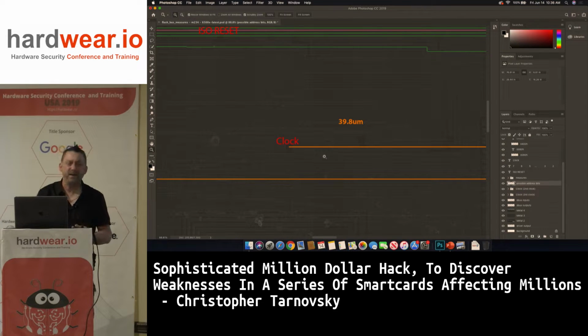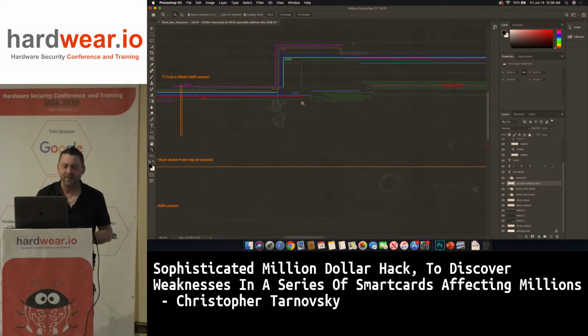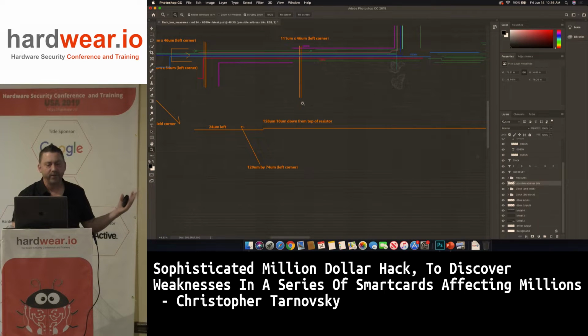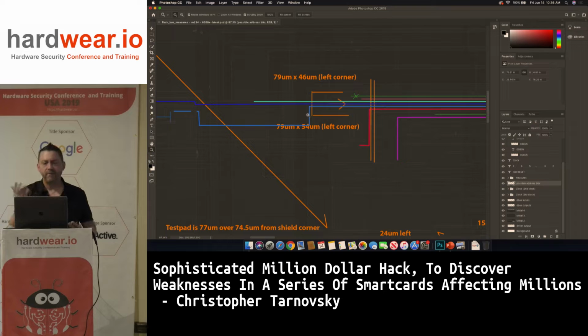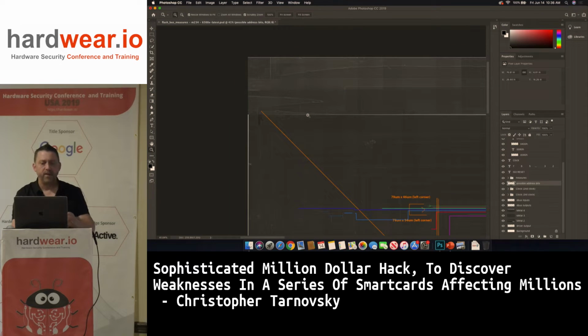So these are the guys that I said need to get out of the smart card business. They make these, I'm going to say half-ass, but I shouldn't talk like that. They don't make good products. So you can see here, I've got comments in this picture, but this is all I generated to hack this chip. There's little notes here, 79 microns by 46 microns over from the left corner. And looking back on this, it's a bad note. I have no clue what I'm talking about. And then you can see here, test pad is 77 microns over, with an arrow. And the bond pad was probably right here, in this area. That's what it looks like.